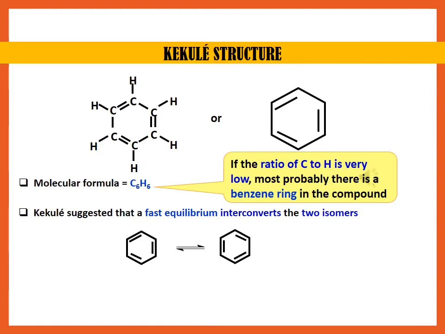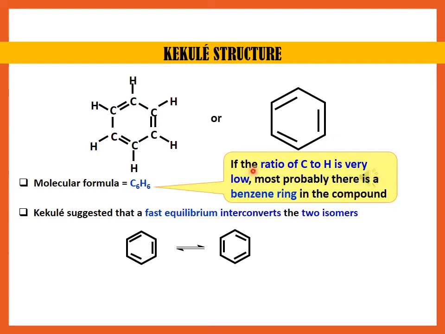Okay, so this is the Kekulé structure for benzene. If you draw the expanded structure for benzene, it should be like this. If you look here, we have 6 carbons, and each carbon is bonded to a hydrogen. So this is the general formula of benzene. We have 6 carbon and 6 hydrogen. This is the skeletal structure of the benzene ring that you normally draw.